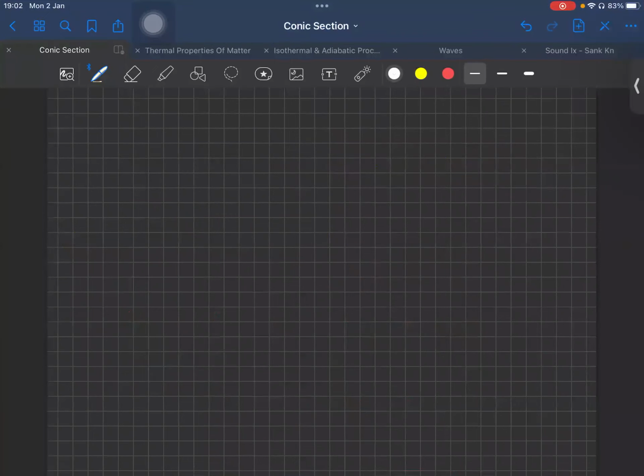Sir, 3D geometry or limits and derivatives. 3D geometry is there in your syllabus? I think so. I don't know if it is there or not. Yes, sir. Let's do limits and derivatives, sir. Okay, sir. We can start limits and derivatives also, but sets, algebra, coordinate geometry, calculus, probability. Okay, let me see. You have chemistry class right now? Yes, sir. Okay. So limits and derivatives we will do next.